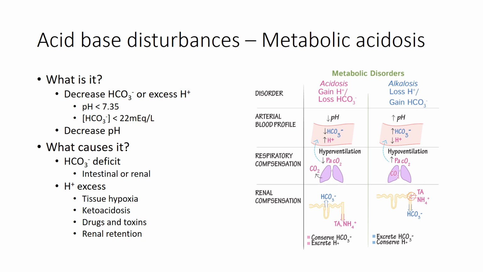Now, the last one is going to be renal retention, and this is essentially renal failure. Okay, so now our kidneys are no longer really functioning that well. Glomerular filtration has decreased too substantially, and so now we're getting a buildup of hydrogen ions in the circulation, and we can't remove it.